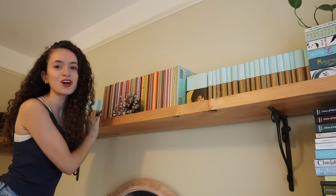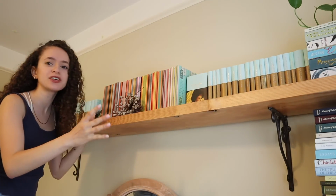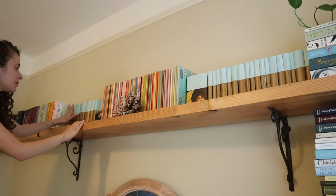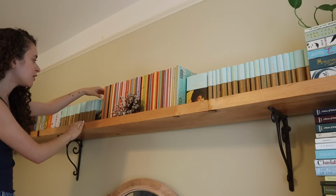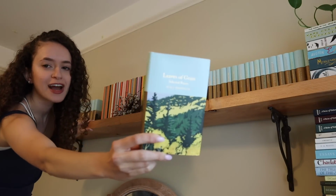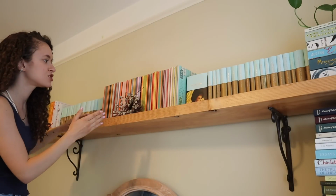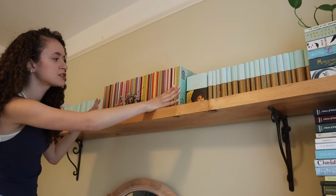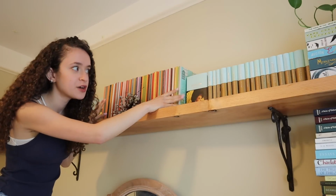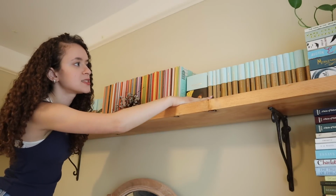Okay, so this is as tall as my tripod goes. So I put you guys at a really weird angle, but hopefully you'll be able to see. So they start over here. I have my Pan Macmillans all spines facing out, and then facing out, front facing out, I have Leaves of Grass by Walt Whitman, which is absolutely beautiful because that's my favorite poetry collection. Then I have my Penguin English Library books, which I will get to in a future specific editions bookshelf tour video. And then I have, of course, Anna Karenina facing out, and then more books spine facing out.